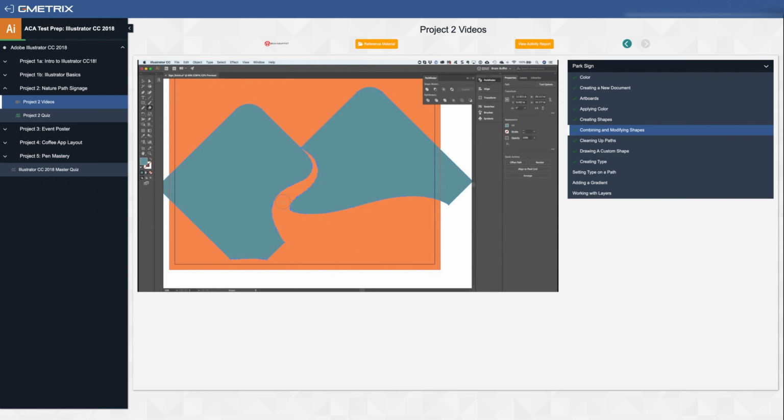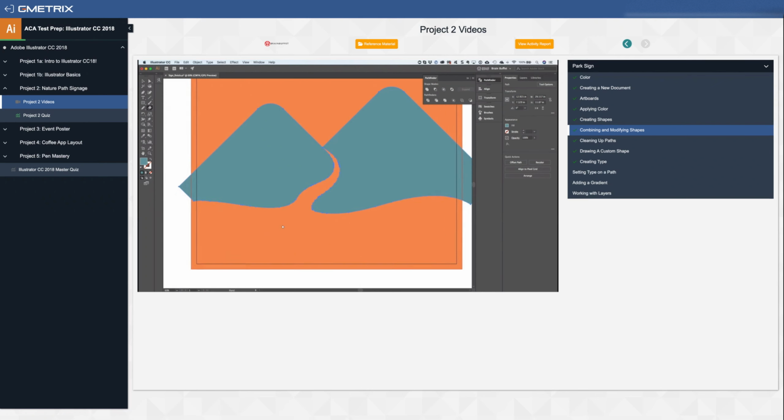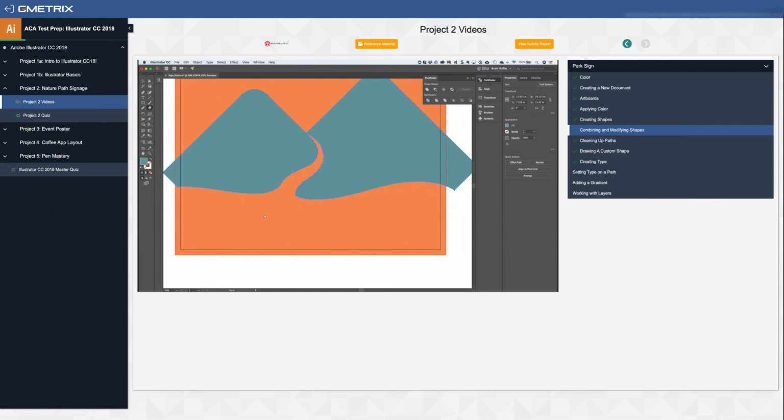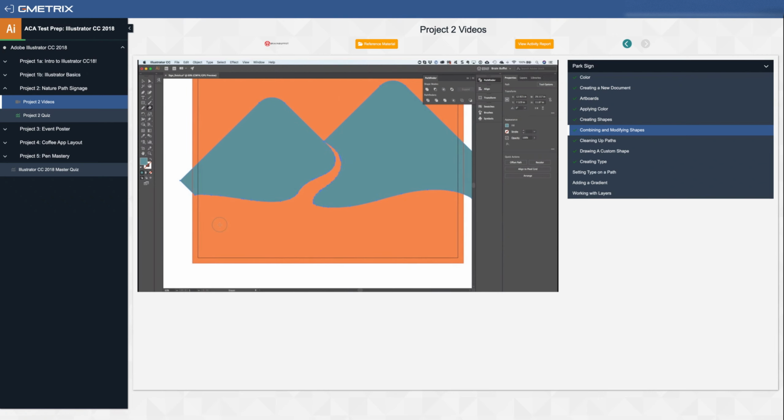I'm going to do the same thing down here, maybe come from this point here and just try to create kind of a nice smooth transition. Not too bad. And so, at this point, what you may need to do is just some touch up. And if you don't like what you do, undo it and try it again, right? That's all there is to it. So I'm just going to try to create a nice smooth transition over here so that I don't have any of the background remaining.